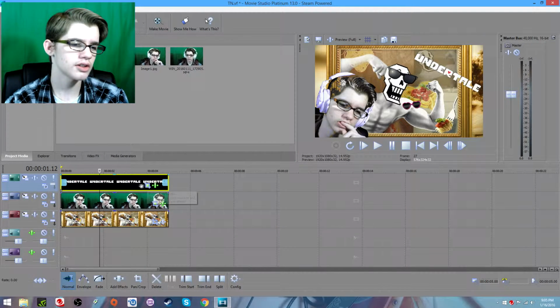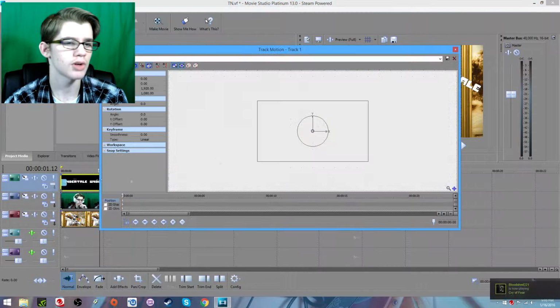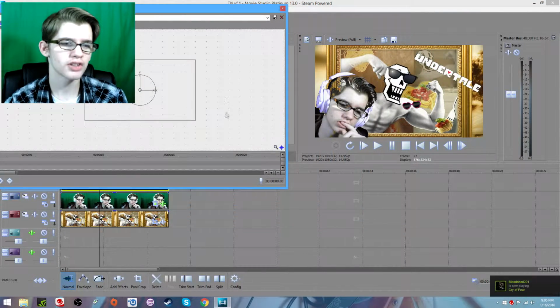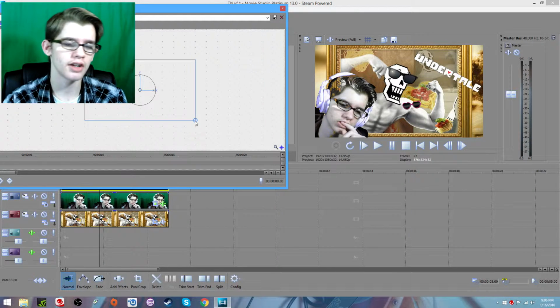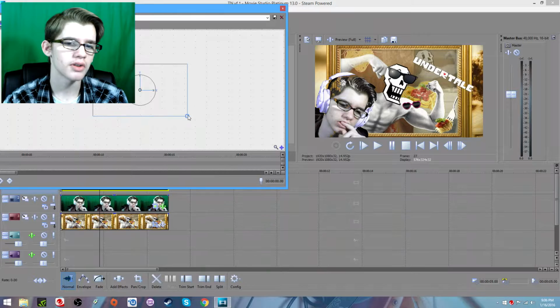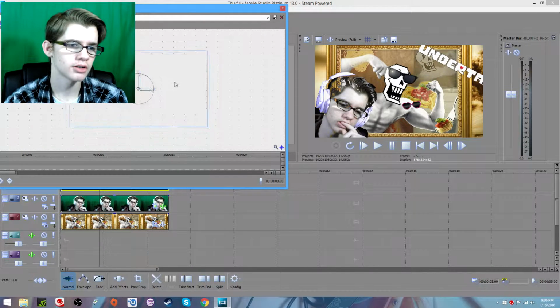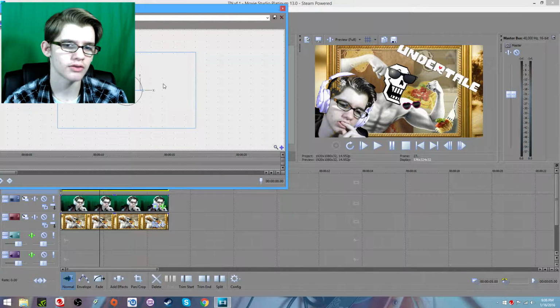And then this, you can change it with that, or if it's a different size, you can use track motion, which, a simple understanding of what it does, basically lets you move a certain image on the screen no matter what resolution it is. So you usually need 1080p because this frame right here is 1080p. So if you have a smaller image, it's going to cut it off on each side, and you won't be able to put it in the corner or move it a certain way. But this just lets you move it no matter where it's at, whatever resolution it's in.